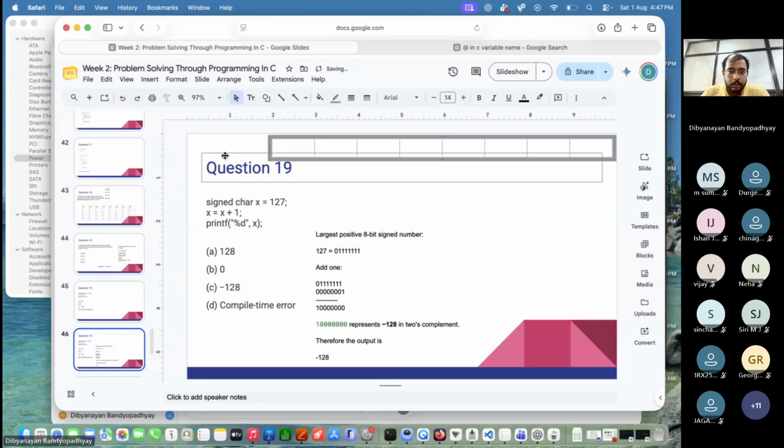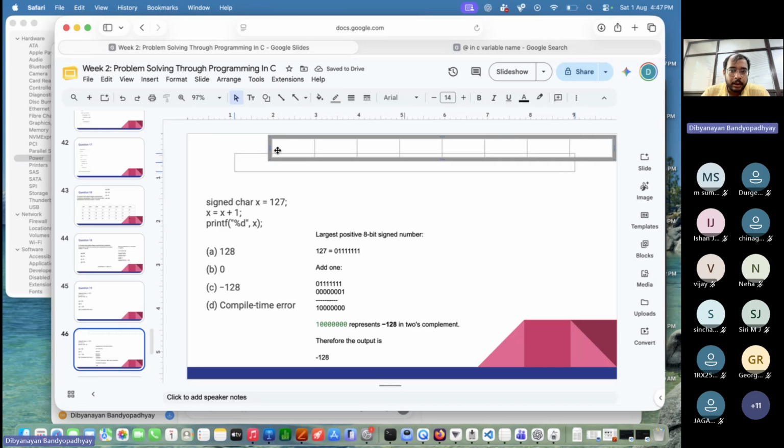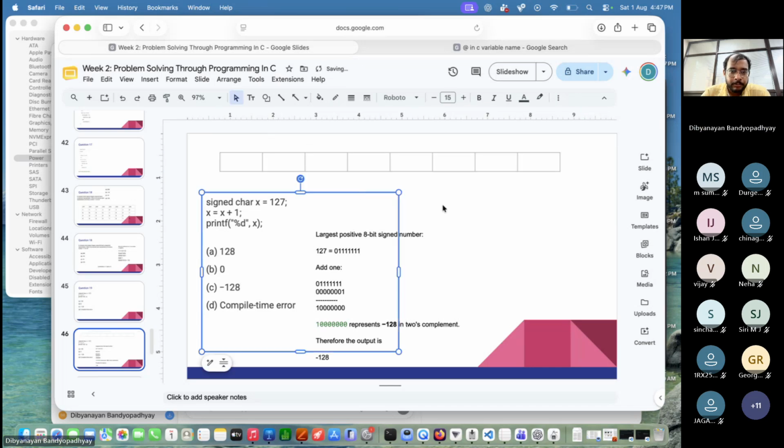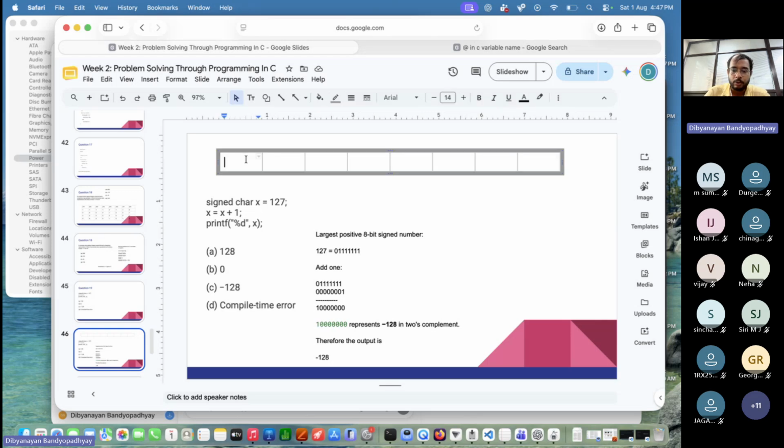In these 8 bits, the leftmost bit will be 0 or 1. And what is the largest possible 8-bit signed number? The sign bit will be 0, because it is a positive number. It should be positive because it is the largest number. So you place 0 here. All the other positions will be 1 because you want the largest number.